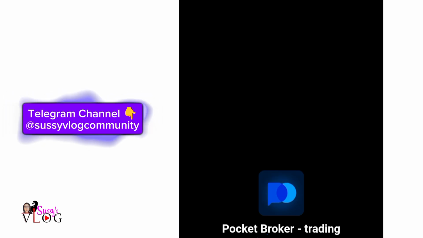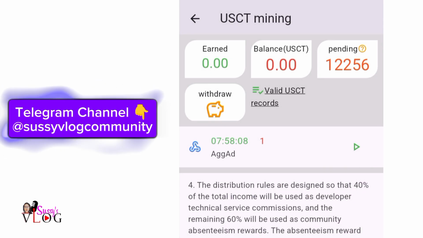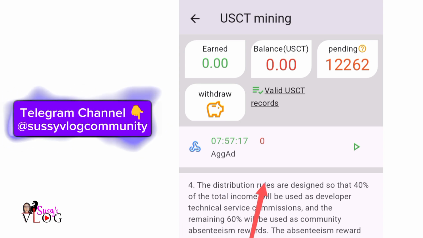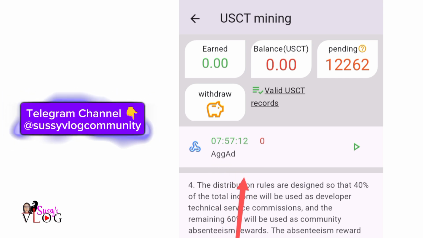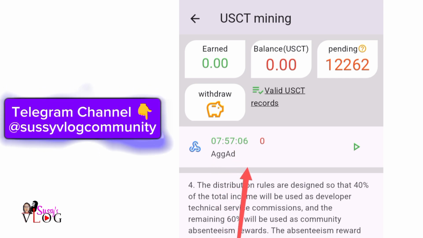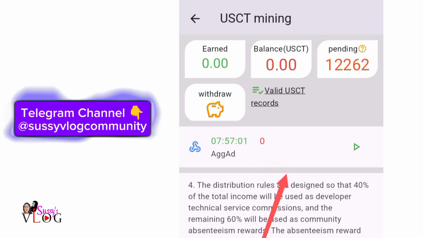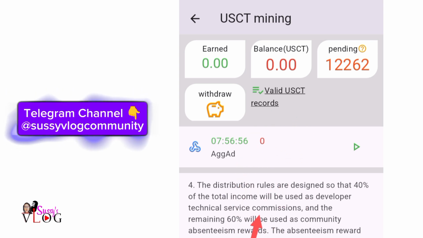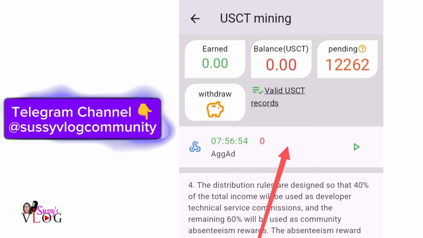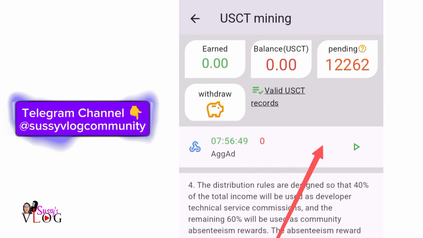So I've watched my second ad, and I'm going to repeat the same process to watch the third ad. You can see that I've run the ads for this first 8 hours, and it's showing 0. Now I'll come back in 7 hours, 7 minutes and some seconds to get a new set of 3 ads. So this is what you need to do. Make sure you set an alarm that will remind you to come back in 8 hours time to do the other 3 ads for the day. Make sure you log into your Delta mining ads.